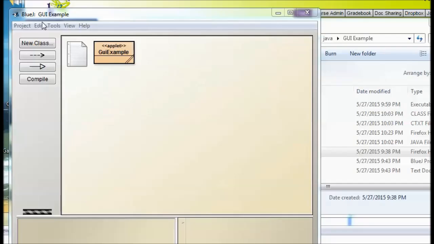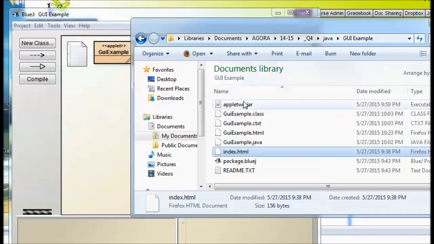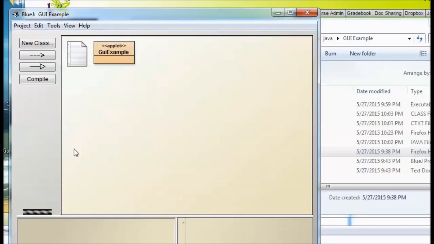Now, if you have BlueJ and you want to run applets, there's a download you need to have. It's called appletown.jar, and you can just find it on the internet and download it. There's 3 or 4 of them like that, but that will run with your BlueJ if you've got BlueJ. Okay. There's other ones you can do. I think NetBeans has its own built-in applet generator that you can use with that.